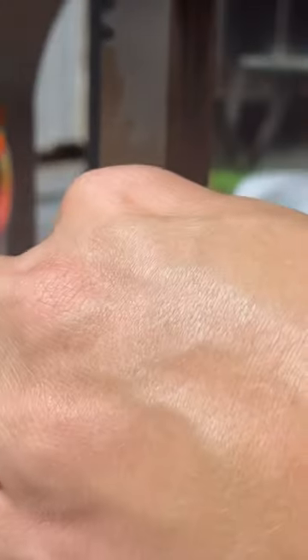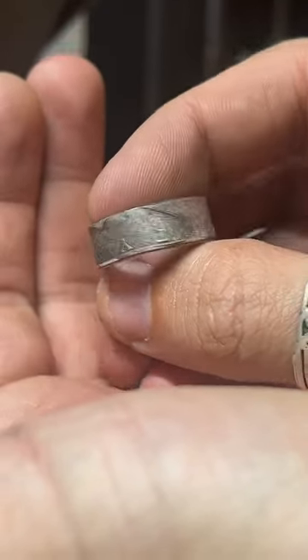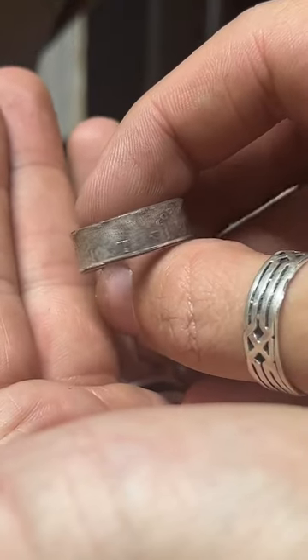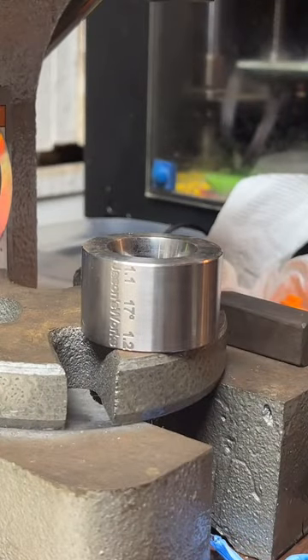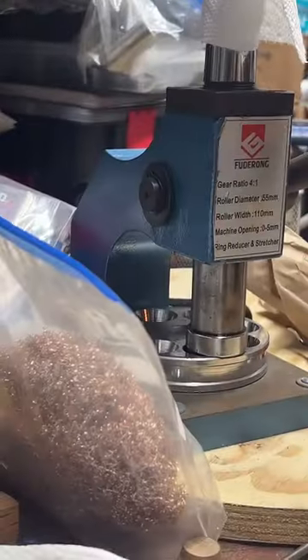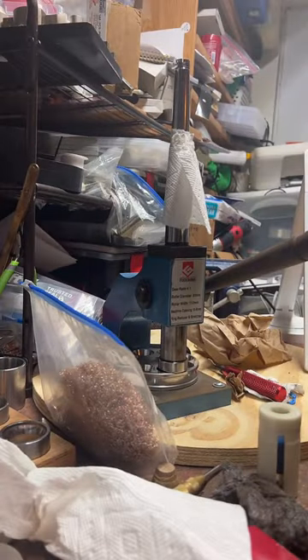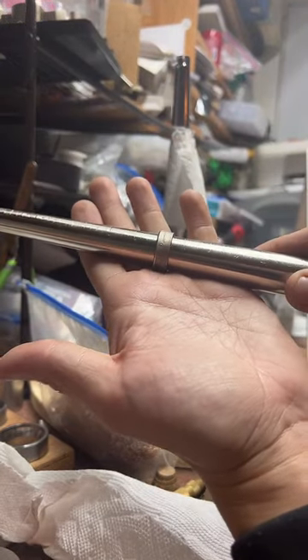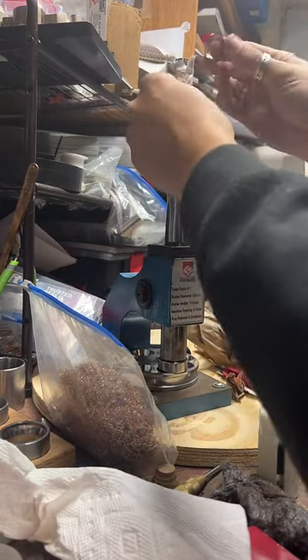There we go — now I got it up to an 11 and we'll just reduce it back down to a 10 and a half over here. Hopefully I've got the muscle to get it there, sometimes these can be a little tricky. Now I've got a really nice-looking ring shape with all this cool detail on here. Ring size is pretty close — not quite. If I go over here and stretch it back out a little bit, we've got just about a size 10 right now, stretched up about a half size — not too bad at all.